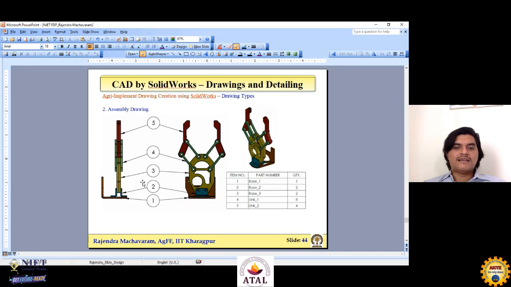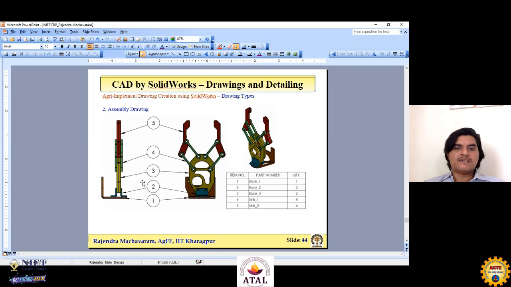In the assembly drawing, as we know, we need to list out the different parts which are there in the assembly, and we need to even indicate how many components are there in this particular assembly. Actually, this is the assembly we have made as a robotic arm for our purpose of handling of the parts. There we have fabricated using 3D printing technology, and different components we have made initially, and later on we have connected them manually in this assembly. This is the assembly drawing.